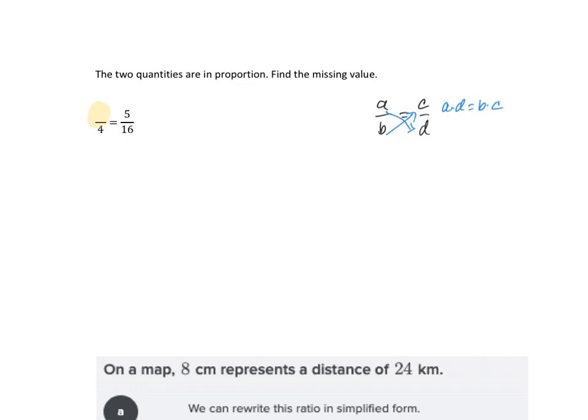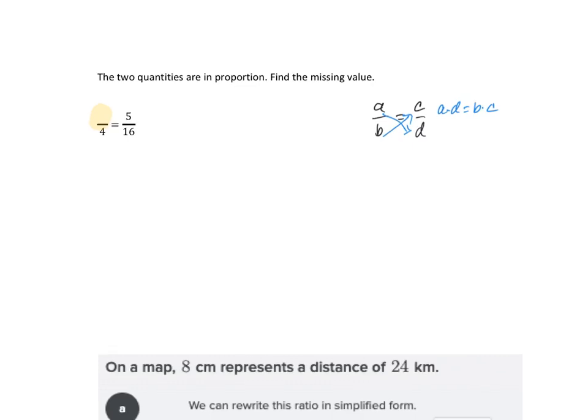Okay, so what we taught you to do was, there's 3 ways to do that, because we could solve for the variable. If we put an x in there, we're just trying to figure out what x is, right? I've taught you 3 different ways to solve this proportion. You could look at this and say, well, scale factor, but that's not going to be very easy, because 4 times 4 is 16, but what times 4 would be 5? Now, some of you may have figured that out in your head. We could solve for x, or we could just go ahead and do the cross products.